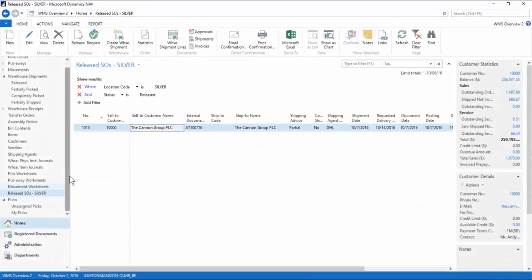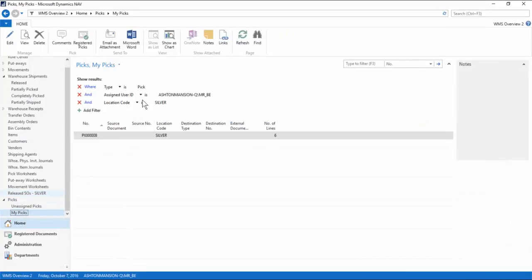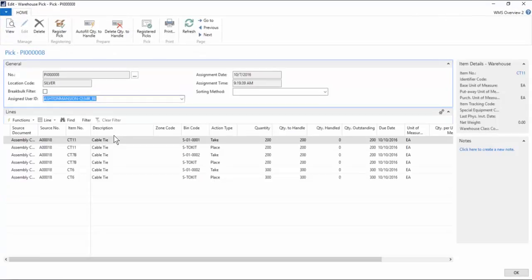As a picker, I'm going to check this filter called My Picks, and this is filtered for picks for my user ID in location silver, and I see this particular pick ticket. I'm going to double click it, and what do I see?